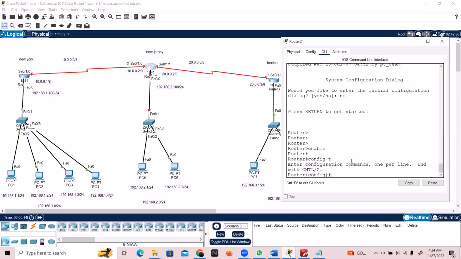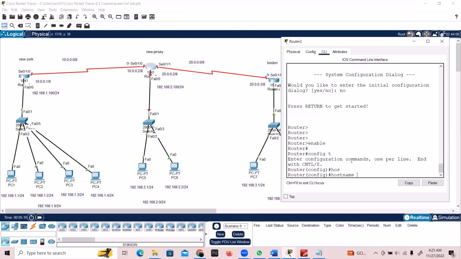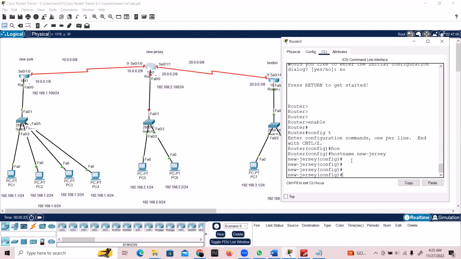So I will change the host name. I will write here New Jersey. Then I will go into this interface, S0/1/0.